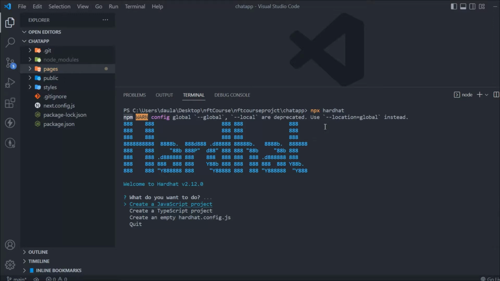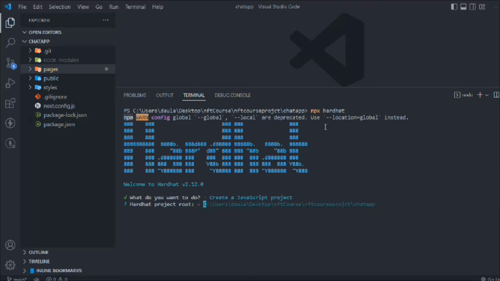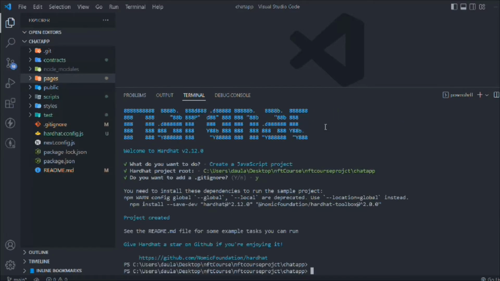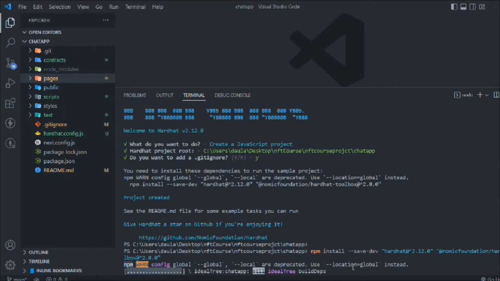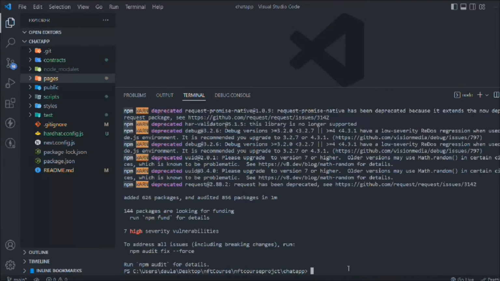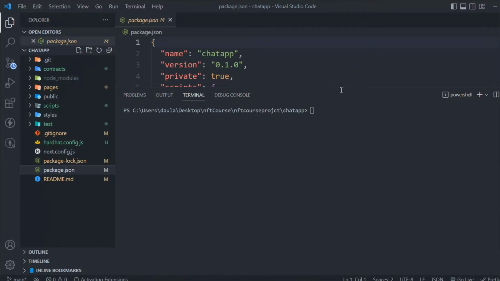In this I'm going to create a JavaScript project. You have three options, but I will go with the JavaScript one. So hit enter, and it will recommend some plugins or packages. You have to install those, so let's simply paste and install. This process generally takes a little bit of time. I'm using the power of editing, so you can see it's happening very quick. And here we have successfully initialized all the packages.